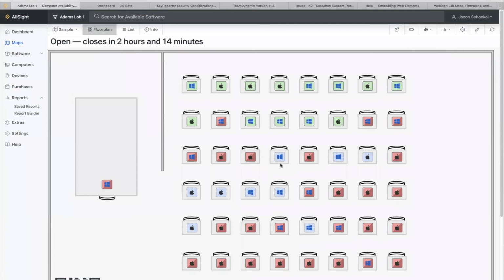And then a couple of other things. I mentioned very briefly there the AD integration as well as the SSO authentication. Right now we've got AzureAD, Google, and Okta. We have a SAML module coming in the 7.9 release. And then of course we can do the standard on-prem Active Directory for authentication as well.